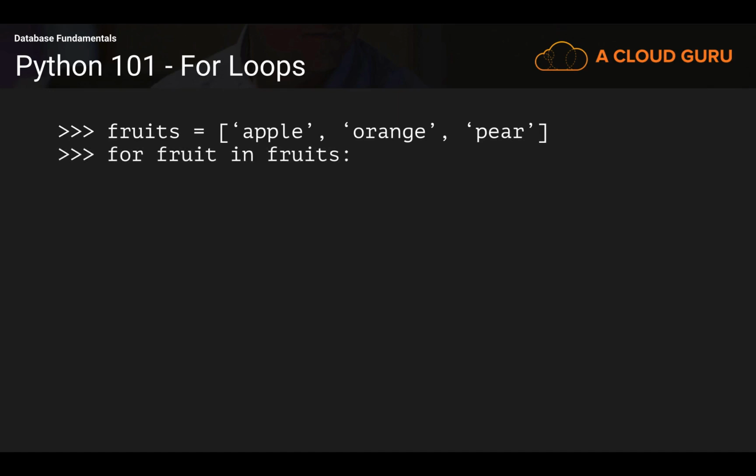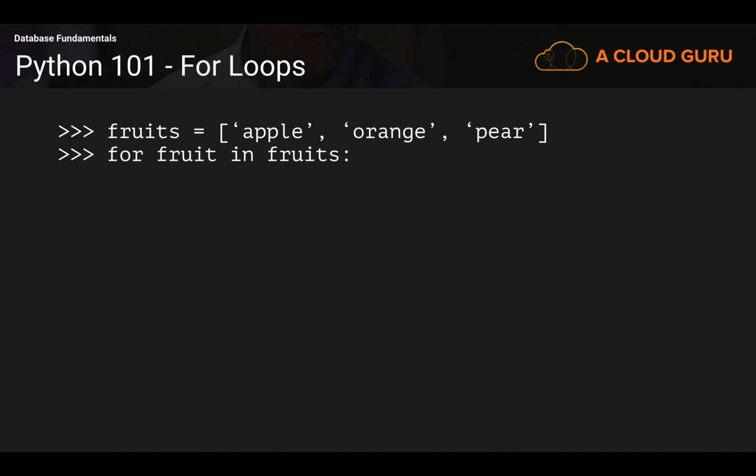Another type of loop is a for loop, and a for loop will do things a certain number of times for certain values and controls. An example is if I declared a variable called fruits, and it was a list or an array type, I could then use a for loop to step through each of the items in the list with this format.